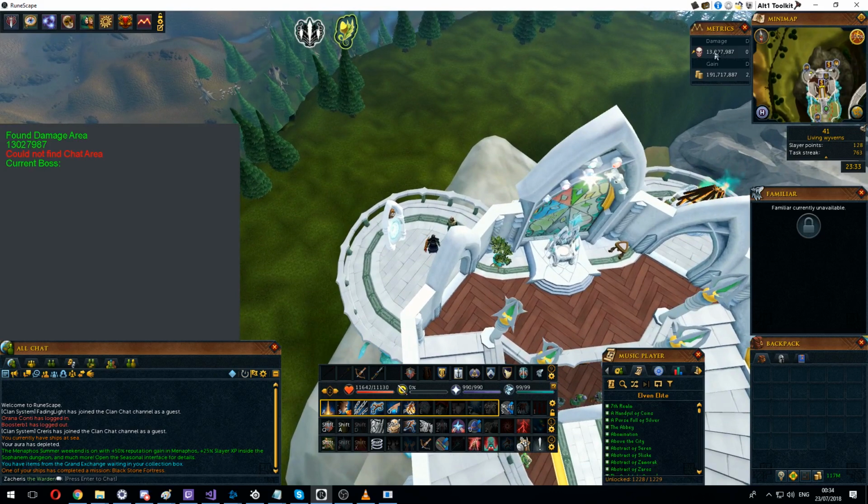This, by the way, doesn't have to be here. This can be anywhere on your screen, but it has to be visible, and there has to be a little bit of space at the side. Don't worry about why. If I move it, it'll bug out, right? If I move this, it's immediately not going to find the damage area, because it thinks it's up here and it's not going to recheck for it. But you could have it here, here, here, doesn't matter. As long as you don't move it after you start up the add-on, it'll be fine. Of course, I'll have to restart it because I've moved it slightly. So, 1 second.